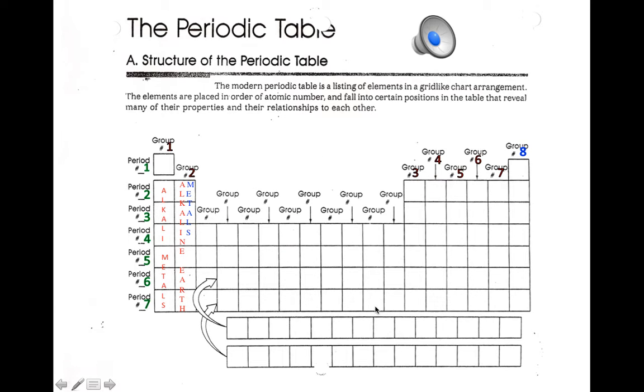Then we have a big chunk of elements in the middle, and they are called the transition metals. We have to put in our staircase. Make sure you do that properly. Just darken it. You can do it freehand. Anything to the left of the staircase is going to have metallic properties. Anything to the right over to group 7 will have non-metallic properties. And out here, group 8 is its own special category.